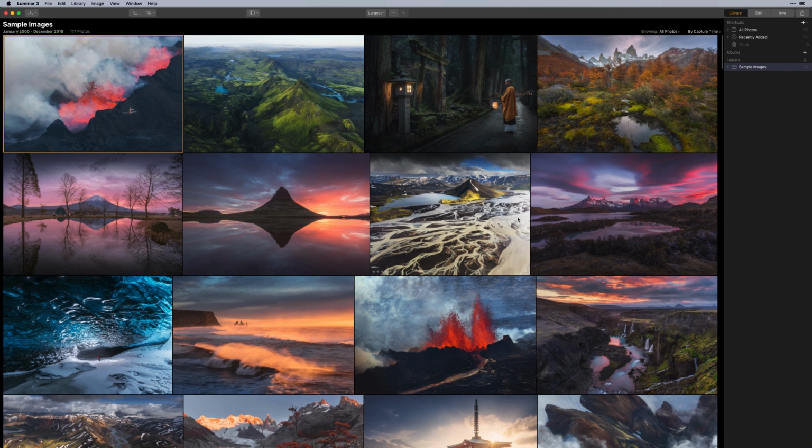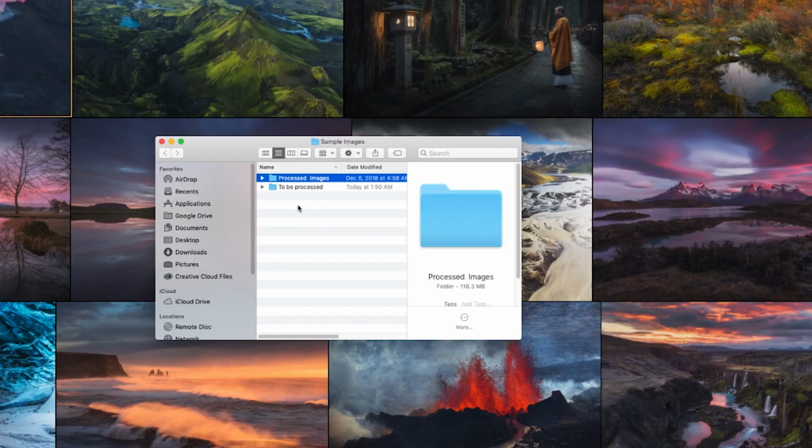When you add a folder, Luminar makes thumbnails of the images. Our folder, along with any of its subfolders, are automatically added. This will keep Luminar and our drives completely in sync. If we rename a folder or a subfolder in Luminar, that name automatically gets changed on our drive. And if we change it on our drive, it'll automatically be changed in Luminar.